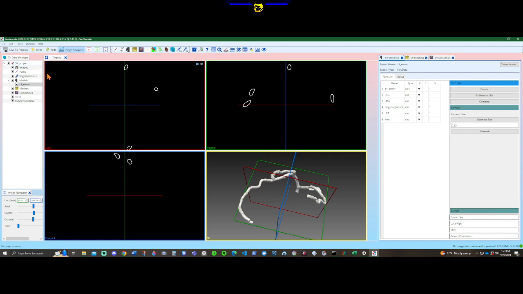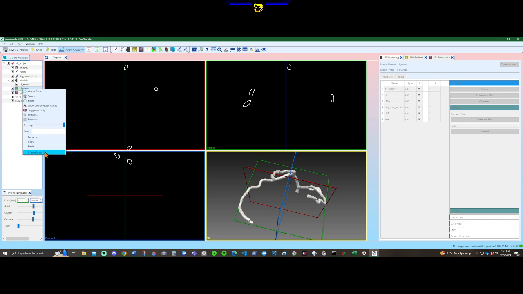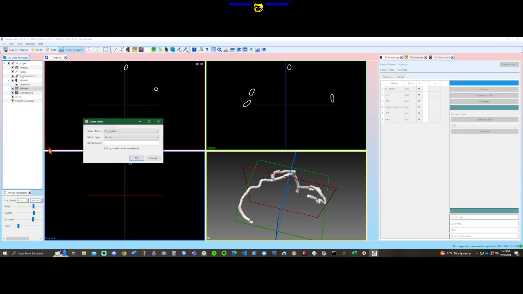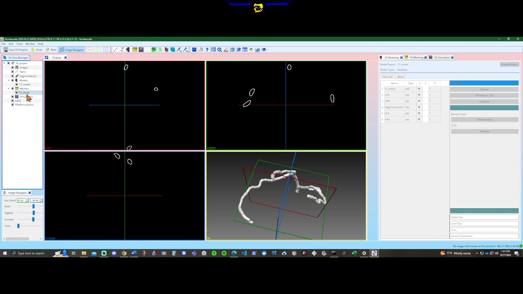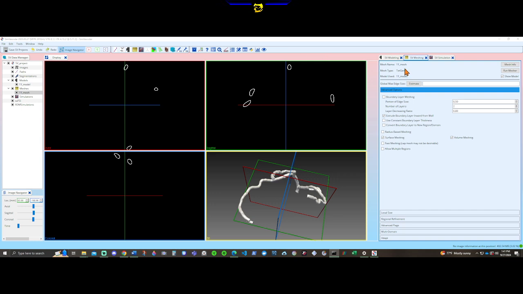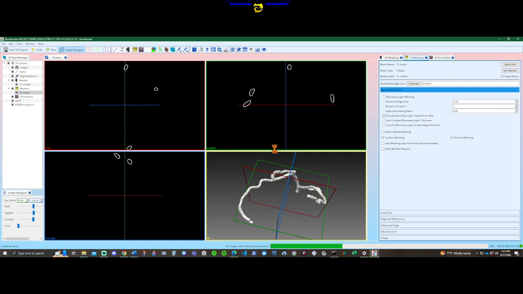So anyway, once you've done that, you're good with the modeling. You can save it. Then next up, you want to create a mesh. I'm just going to call it mesh. And you can click the mesh tab up here. Same for modeling, it's this one, and then for simulation, it's that one up there. Meshing is pretty straightforward. Estimate and run mesher. This should take a little while. If it goes too fast, then you know something's wrong.